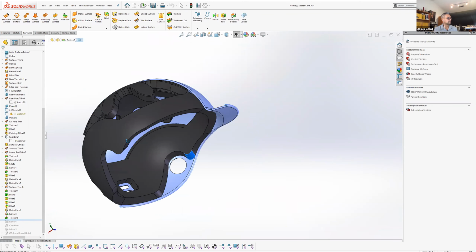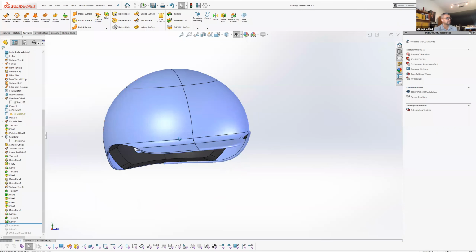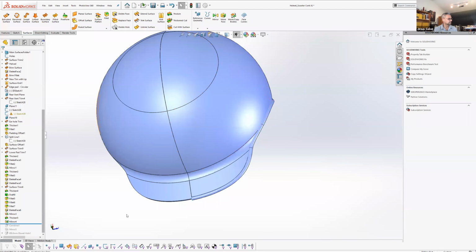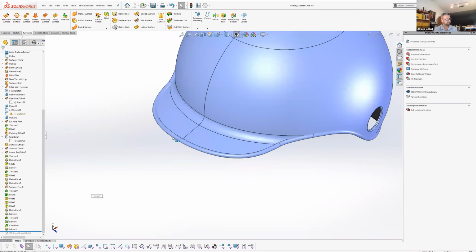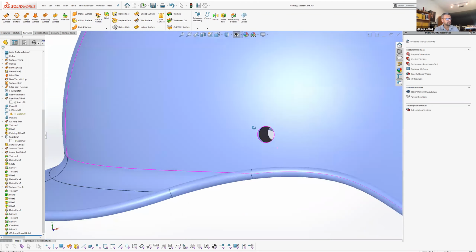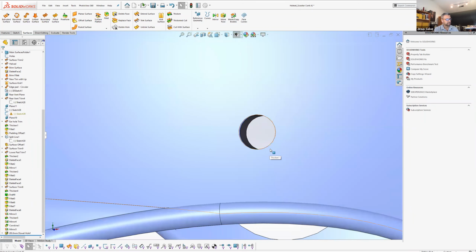All right, so there's the interior padding. This is where I mirrored the top, basically the shell of the helmet. Combined both of these halves. Here I also mirrored this piece, the padding on the edge. And then the last thing here was a hole for this rivet piece. So this is where the strap is anchored.